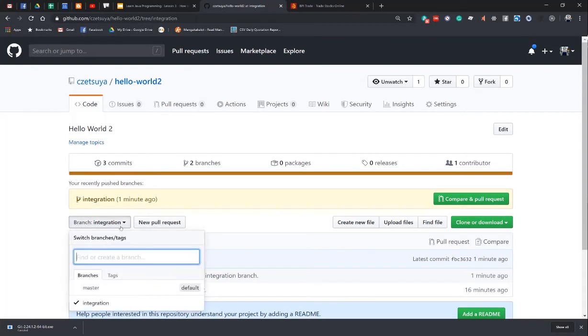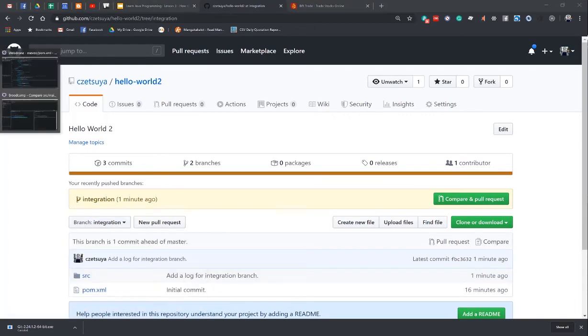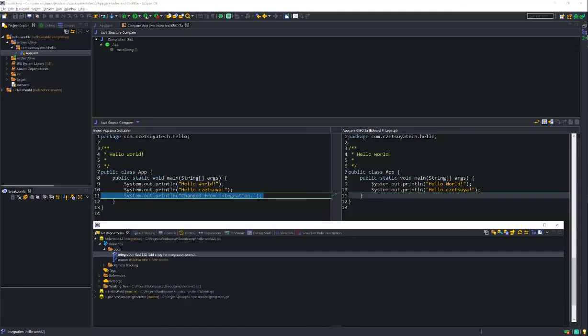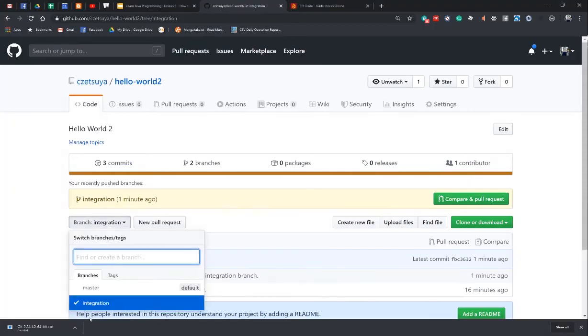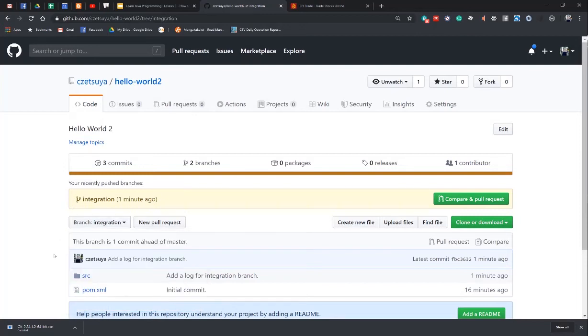Let's say the other developers are working on the master branch and you are working on the integration branch. Or let's say in our example, we have 5 developers, in 2 teams composed of 3 and 2 developers, working on different features. You can actually create 2 separate branches for them. And after the development is done, you can merge those branches to master.